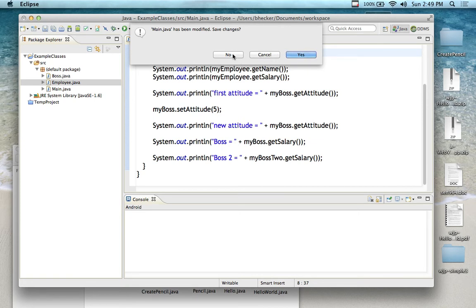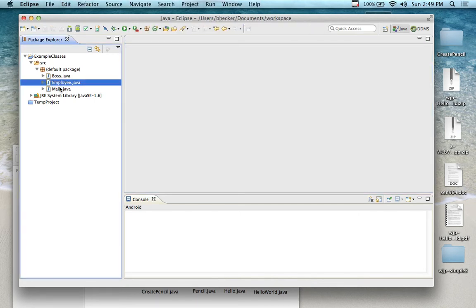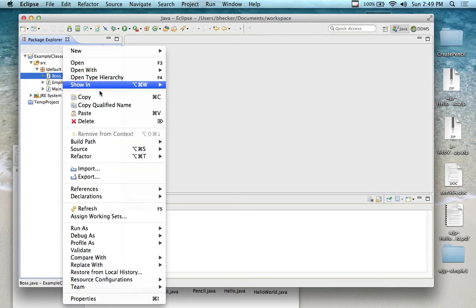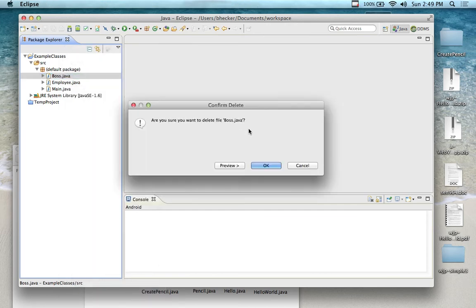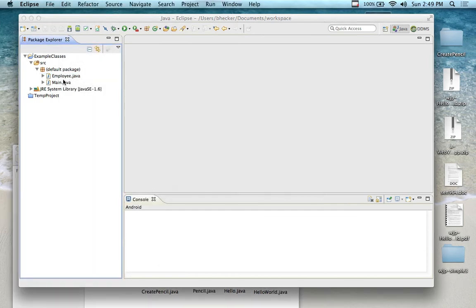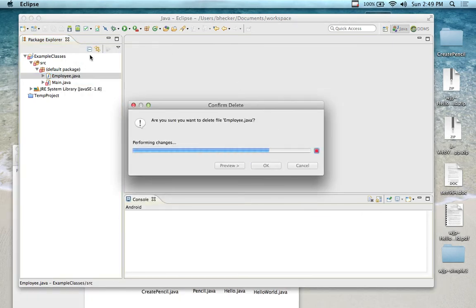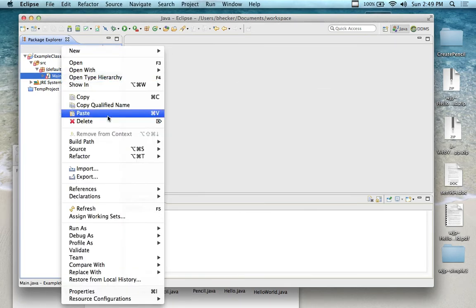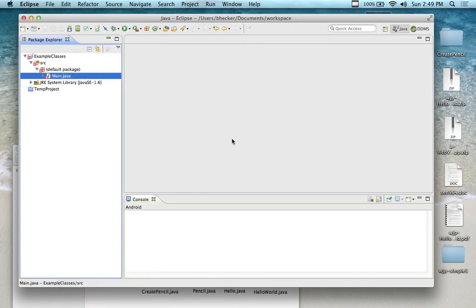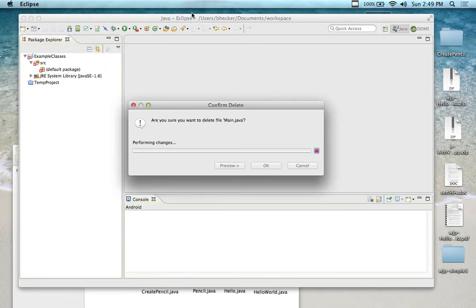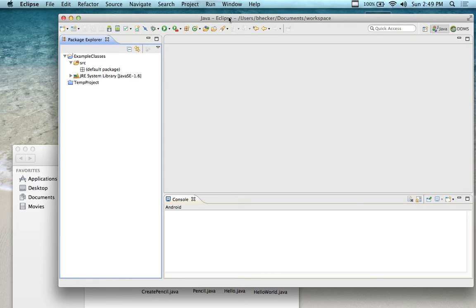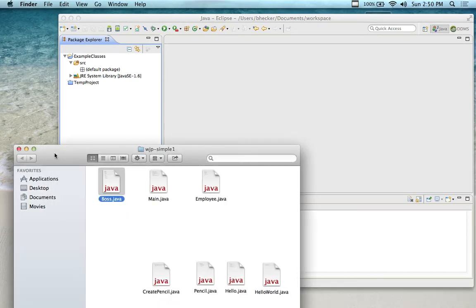So I'm going to go ahead and say yeah. So I'm actually going to be sloppy here. I'm going to delete these guys and show you. So just the same way as I brought them in, because I copied them in, I'm going to delete them out of here. So I'm going to clean up the mess a little bit here. I'm going to just reuse this so I don't have to create another project. If I load them in individually and I don't put them in a project, I don't have the same scope for each one of the files, and then I get error messages.